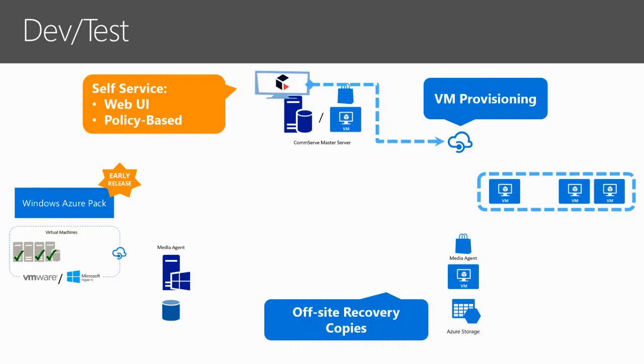This is actually a capability that we use ourselves at Commvault. We were running into capacity and spend issues with our on-prem hypervisor and storage capabilities. Our dev guys couldn't wait until we continually provisioned more infrastructure and more storage. We gave them a capability to go and provision in the cloud and refresh data sets so that they could work on production or near production copies of data and automate the entire process.